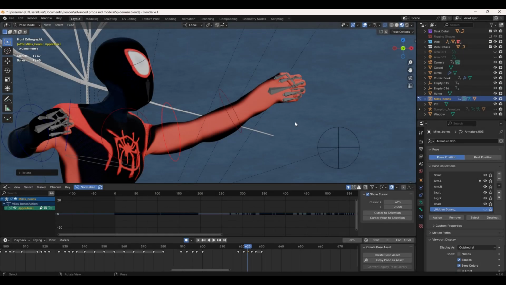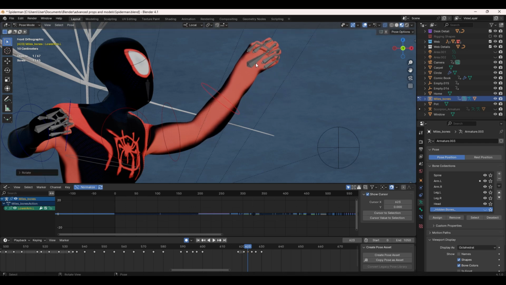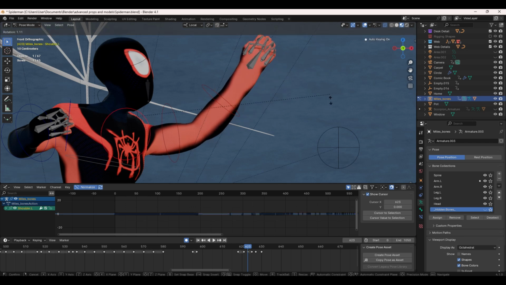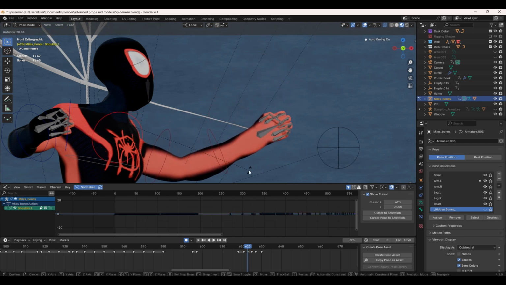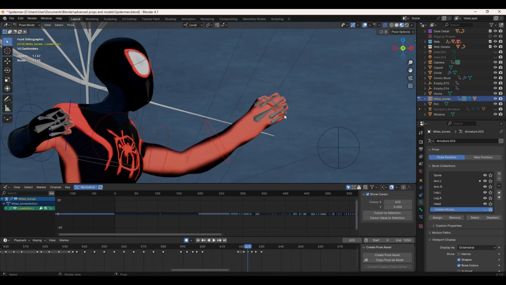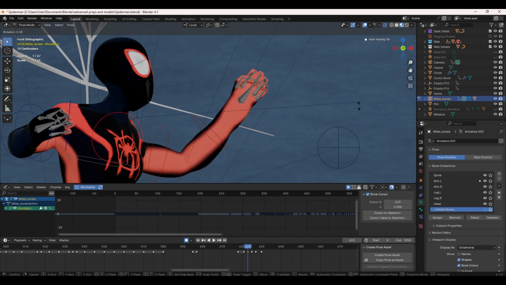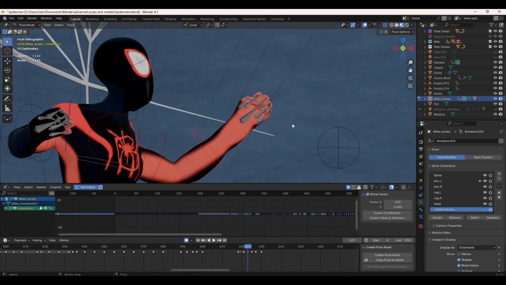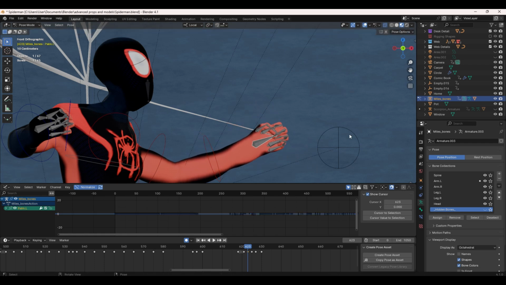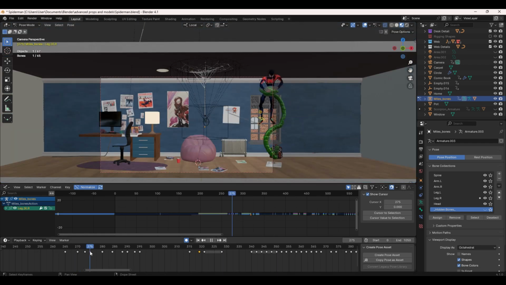Alright, I have to admit something. Even though I'm not entirely pleased and I see so many things that I could have done better, for a beginner who recently started using Blender, this is not that bad. I mean, I made both characters, the rigging, the scenery, the script, everything, didn't I? That's not something to scoff at.